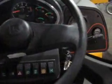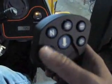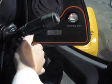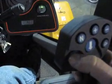Alright, now we're inside this loader. I'm going to go through how to operate this loader. Basically, you turn the key on, and then you have to come over here on your joystick and hit the neutral button to make sure it's in neutral, and then it'll finish starting the rest of the way. Now, to put it into gear, you have to hold this button right back here with your finger. Hold that down and push it in forward.